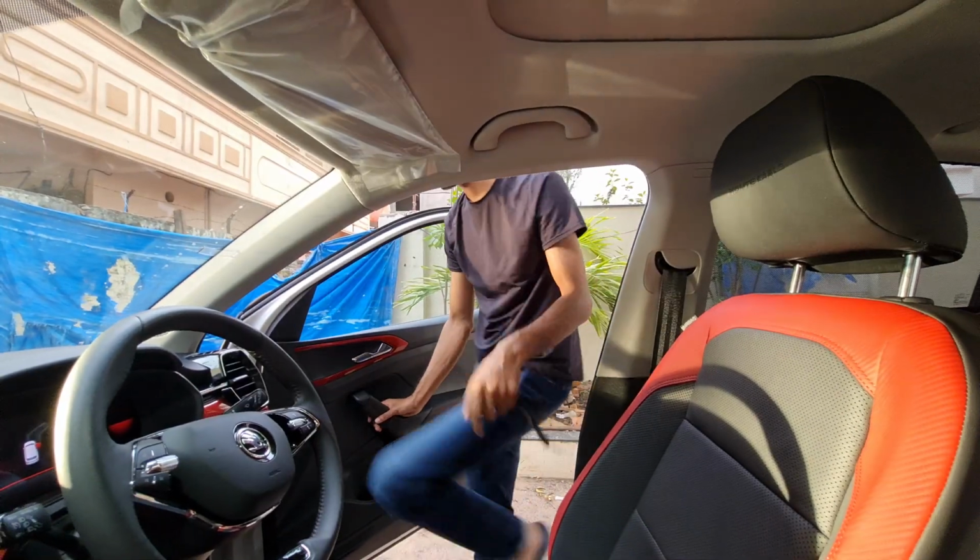Also the mats which you see here, these are mats which are given by the company itself. So these mats, when I entered the car, it was absolutely like a gem for me. I was like, seriously, is it an aftermarket mat or is it from the company? So the owner told me it's from the company. So I was really amazed. The material of the mat and the material of the seats which they're giving, it's high quality and super comfortable. Also the looks, they've nailed it. So let's get into the driver's seat.